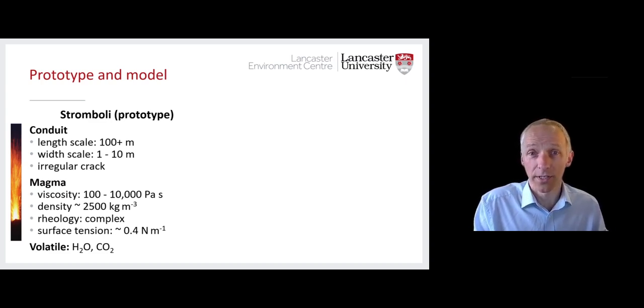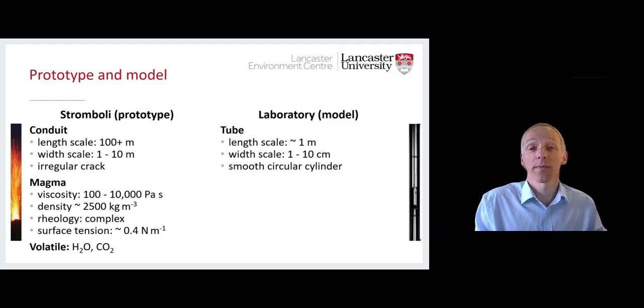So I've called this viscosity, which might be implying magma with a Newtonian rheology. But in reality, it's likely to be much more complex, particularly as crystallization becomes important near the surface. As we're considering gas separation from the magmatic fluid, we can also say that the gas is dominantly water and carbon dioxide, and the surface tension of the magma is of order half a Newton per meter.